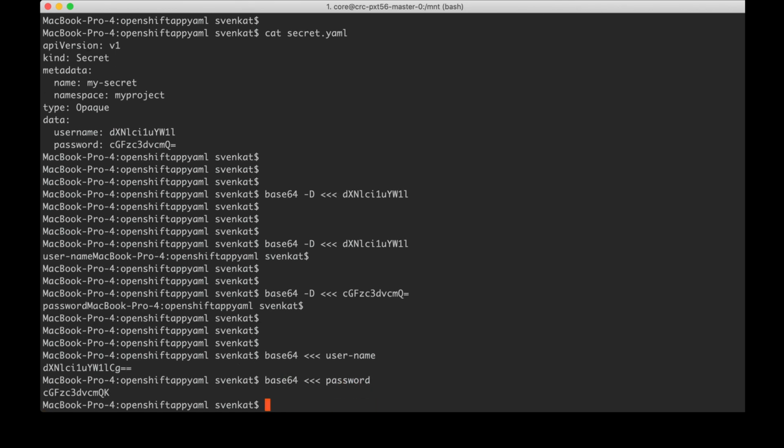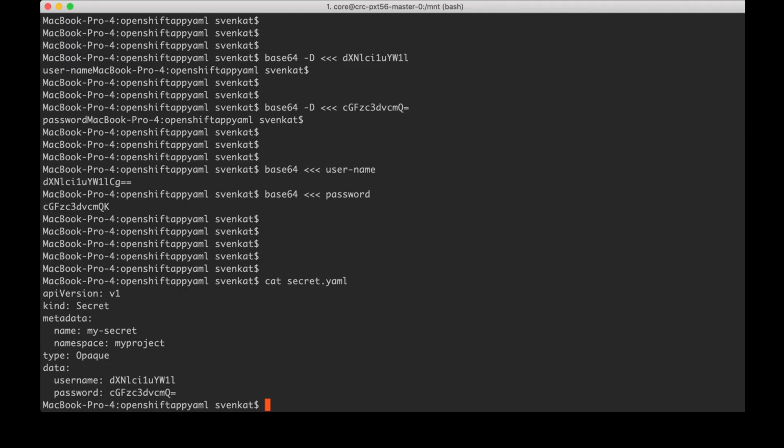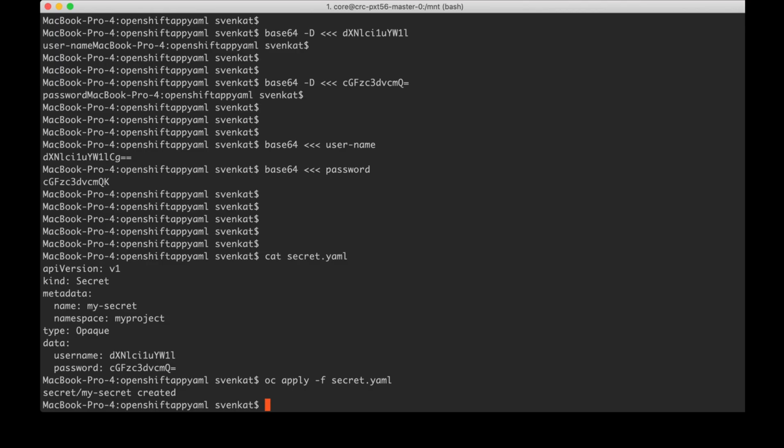So these are the encrypted data, but as you notice, the newly encrypted data does not match with what is here. That is one of the hallmarks of cryptography. You should not be able to predict the values. So based on the cryptographic principles, you encrypt, decrypt, and then if you try to encrypt again, you should get a different value. But the decrypt should work. Decrypt should go back to the original value. That's the idea. Anyway, so this is how the secret is maintained in a YAML file, and I will be inserting them into my project. So done. Later on, in a few minutes from now, I will be using this secret when I deploy a pod, and inside the pod, these two secrets will appear like environment variables.